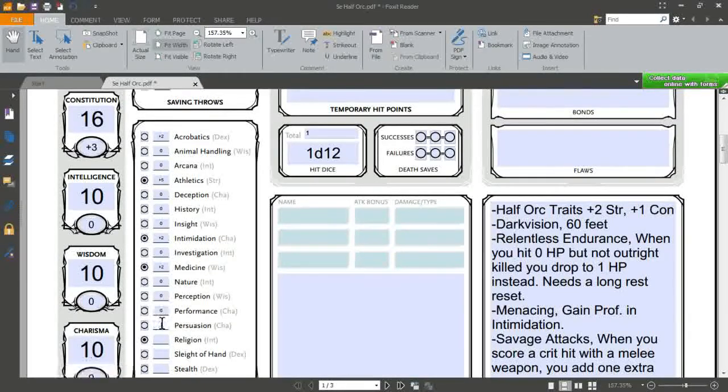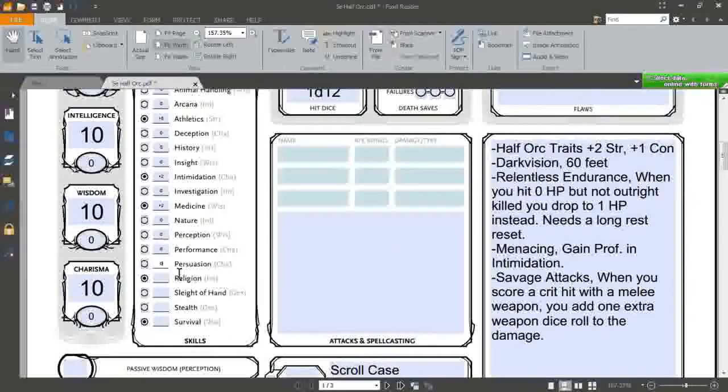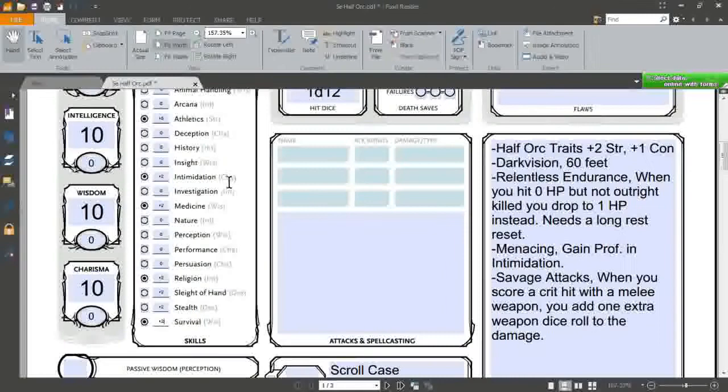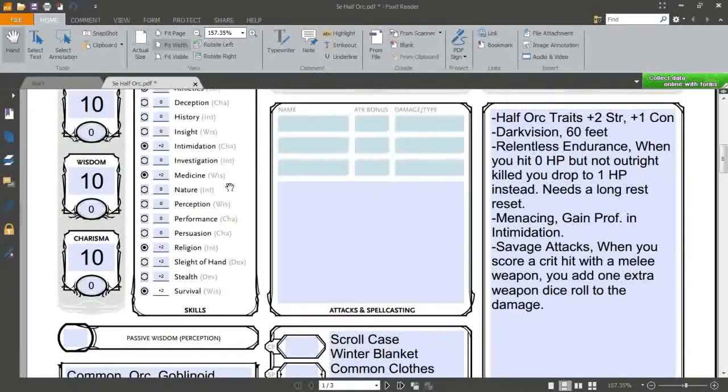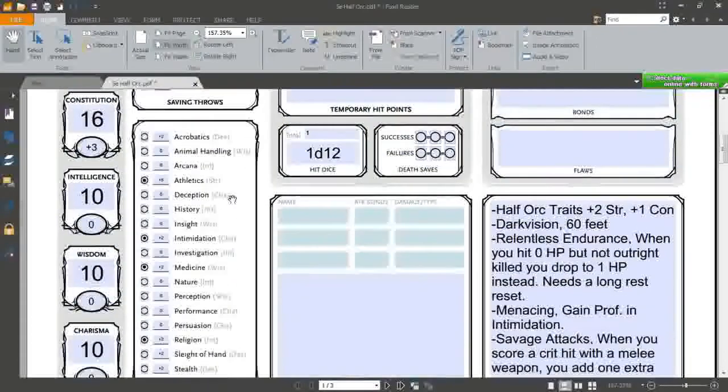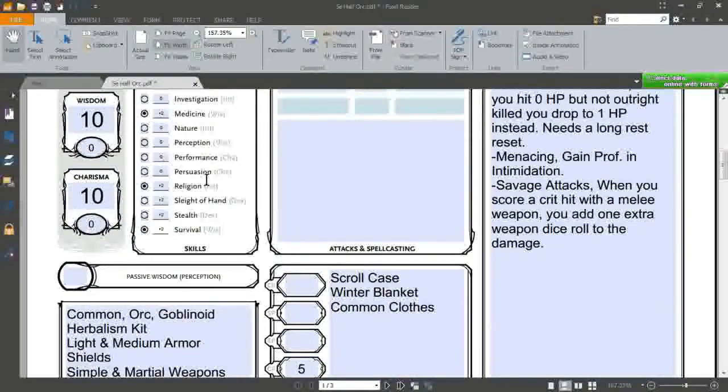And we are just going to go all the way down here and make sure everything is filled in. Religion, we'll get a plus 2 because of proficiency. Sleight of hand. Anything dex, strength, plus 2, plus 3. There's really nothing. There's no skill checks for Con. There's only Athletics, or Strength. So everything else is basically Intelligence, Wisdom, Charisma, Dexterity. So, all right, looks like our skills are filled in now.